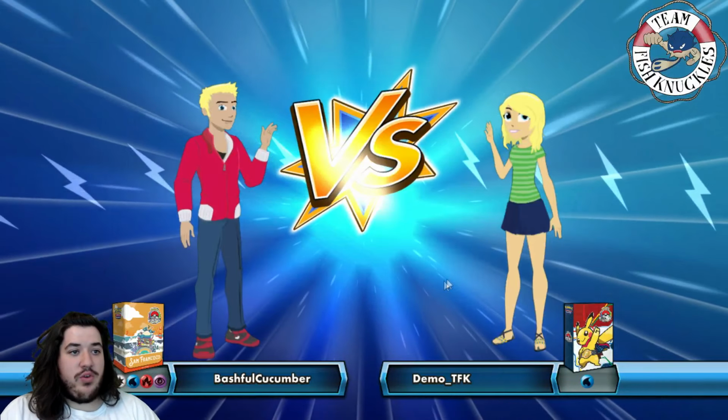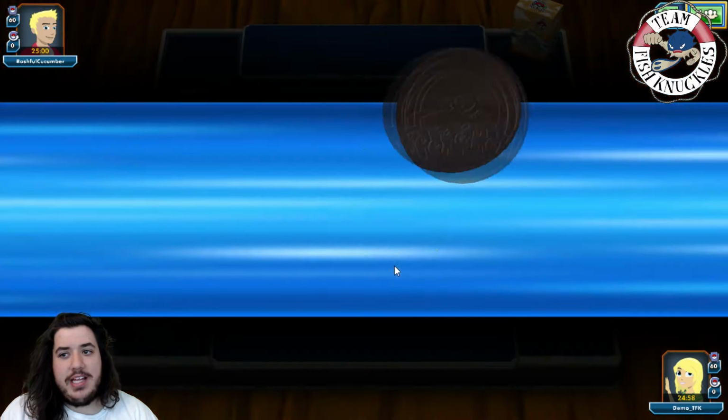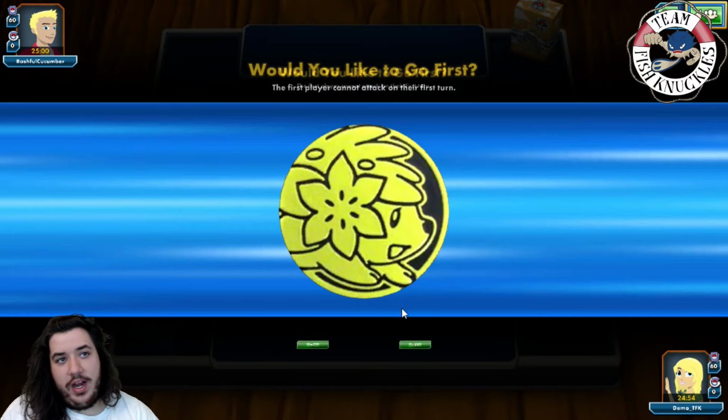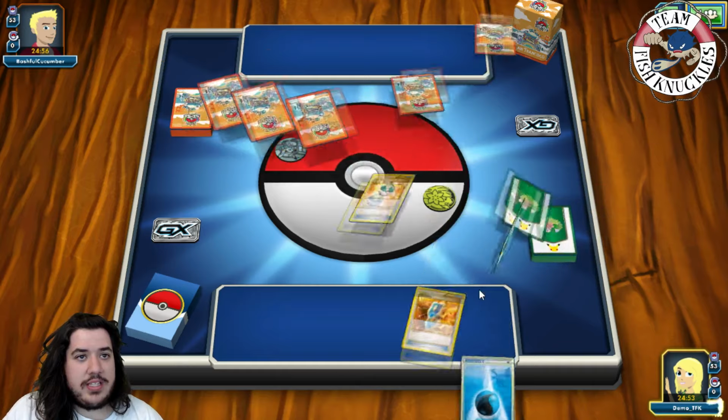Alright, so it looks like they're playing a Volcanion deck, maybe? That's what it looks like from my end. So heads, we won the coin flip. Alright, that's good. So yes, I would like to go first. On our turn, let's see what is going to happen.